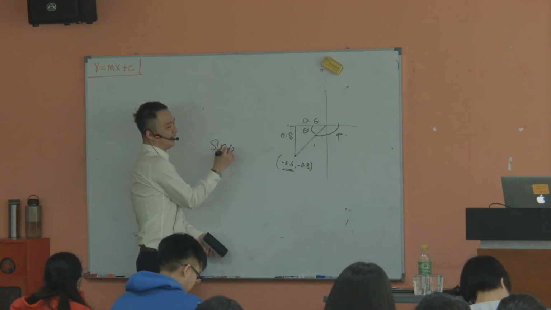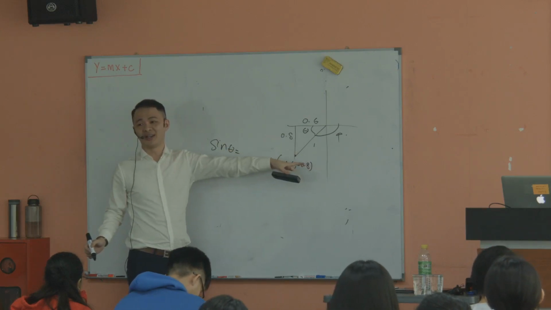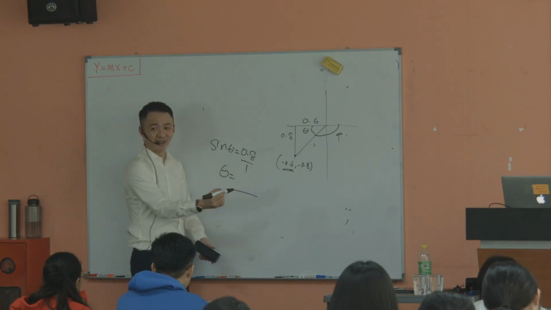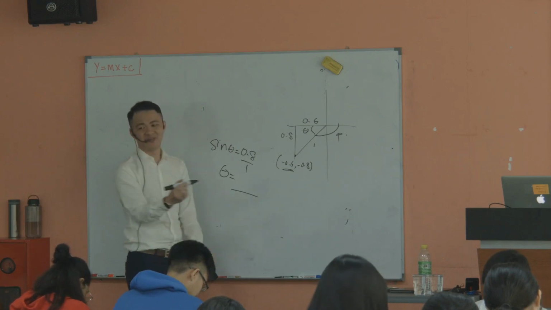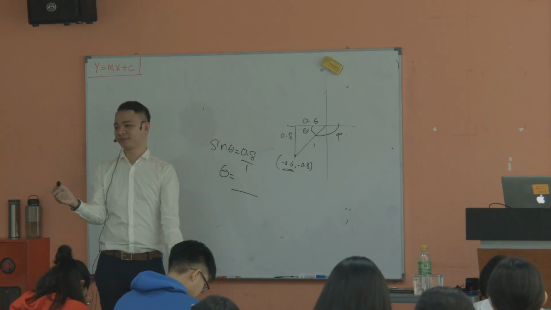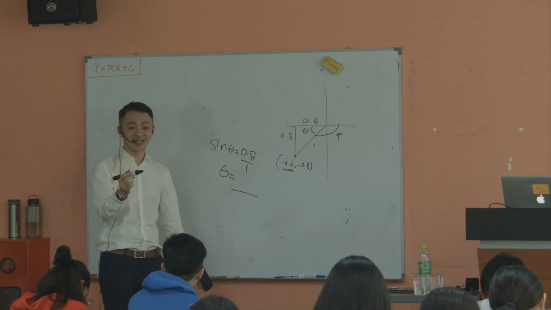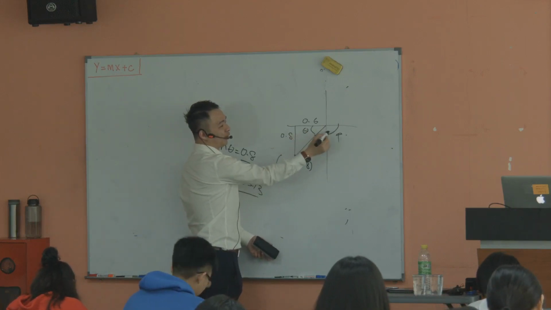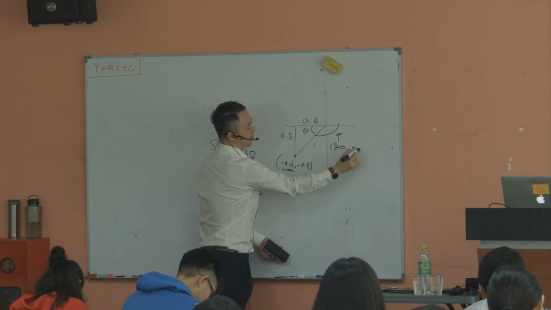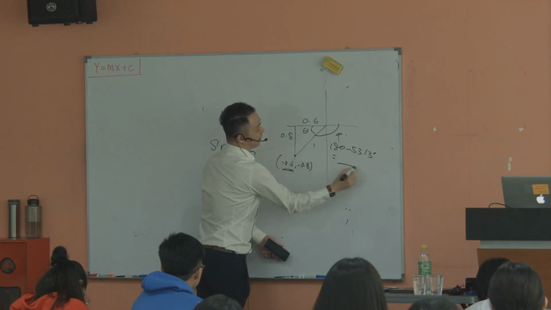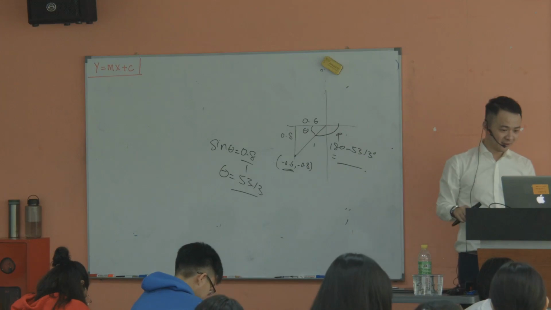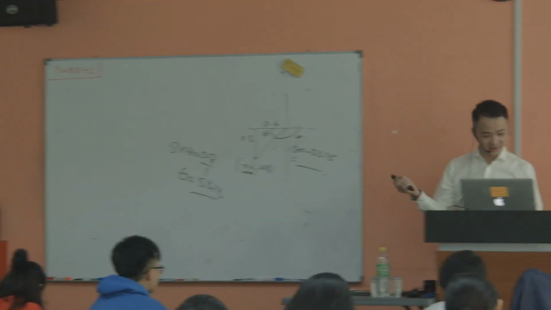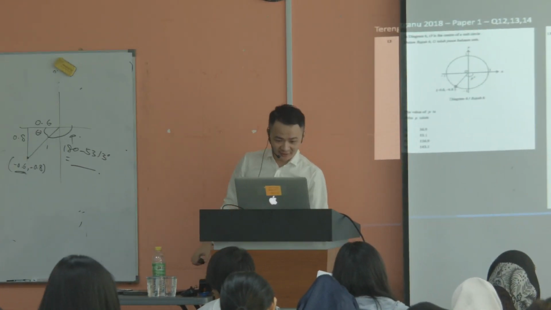So my sine theta here is what? Opposite over hypotenuse, right? 0.8 over 1. Then my theta, use the calculator. What is the inverse sine of 0.8? What is that? 53.13. Alright, if this is 53.13, you know P is 180 minus 53.13, right? Then you can get the correct answer. So the answer will be C, okay? Okay, second question here.